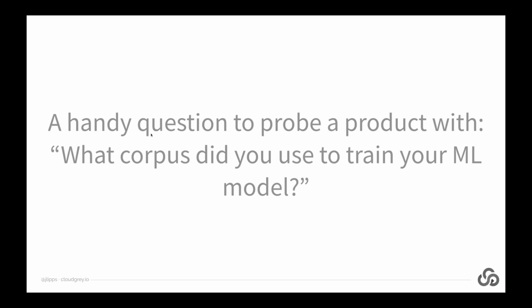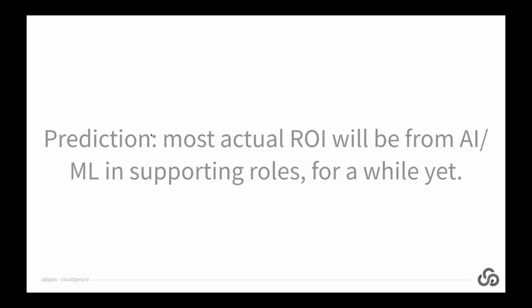If they can't answer you, or if they didn't have one to train it, it might mean that their AI is just marketing only. So that's a good question to ask. My prediction is that for at least the next while, most of the actual return on investment for teams will be from AI and machine learning in these supporting roles.